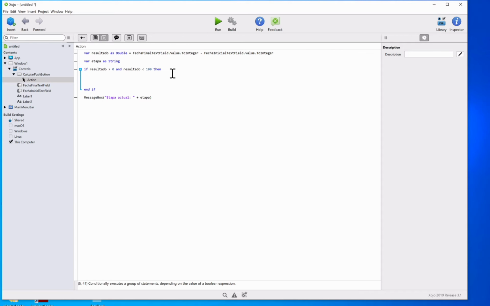outer if-then conditional block. If the first condition is met, that is, the value of the result is greater than 0 and less than 100, then we could nest a second if-then block to do a series of other comparisons. Here we compare whether the value of the result is equal to 18, and even a third if-then block, where we can compare the value of the result variable to see if it is equal to 40, and another block where we compare the value of the result against 65. And we could even have a third level of nesting inside the last block. So you get the idea.